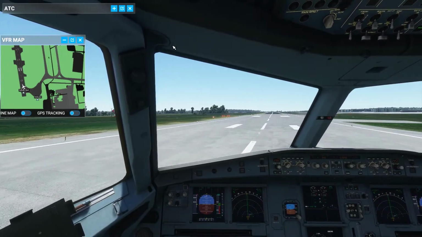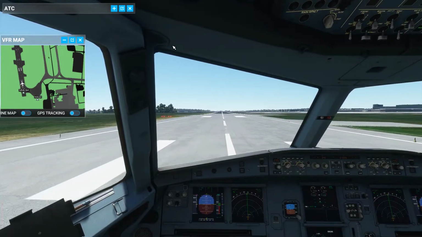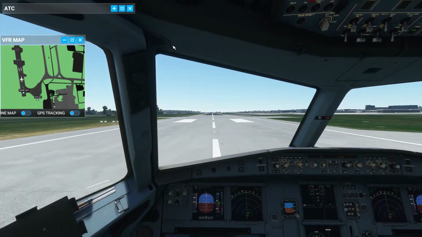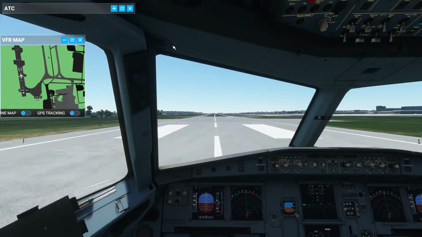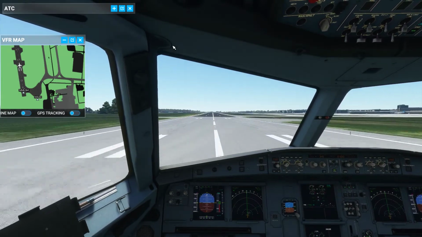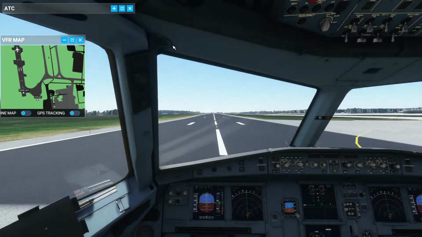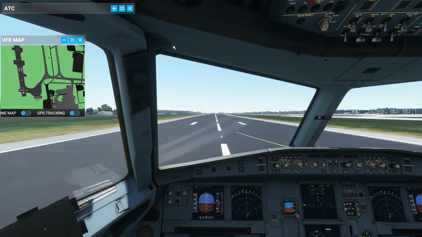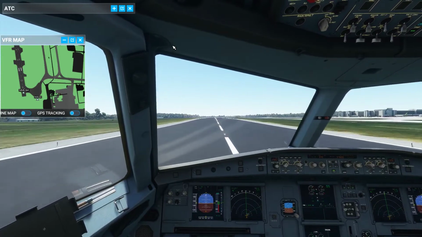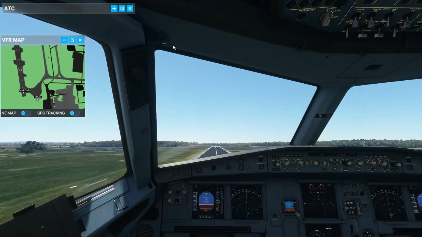Alright, we're pretty much ready here. I'm gonna go ahead and apply TOGA. Takeoff roll. TOGA set. 100 knots, check. 50, rotate. Positive rate of climb, gear up.